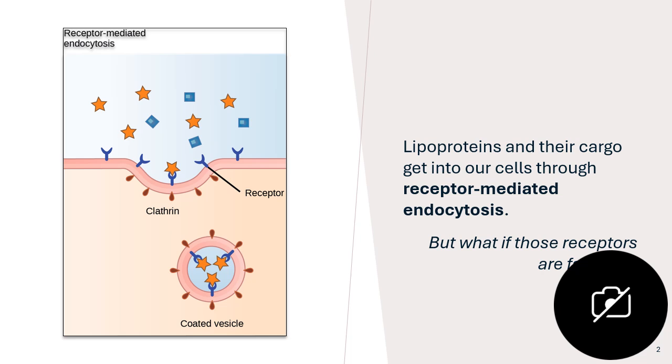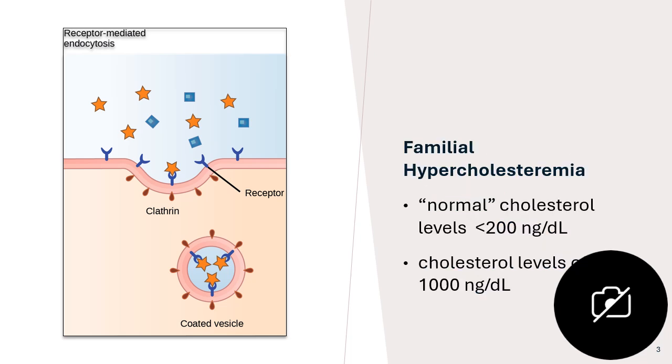Now, there's a condition called familial hypercholesterolemia that has to do with these little receptor proteins. This condition just means it's an inherited condition of really high cholesterol. If you ever see hyper, it means high. It's a genetic mutation of a gene called the LDLR gene, and this gene causes a mutation in the receptor protein on the plasma membrane. It affects about 1 in 250 people worldwide.